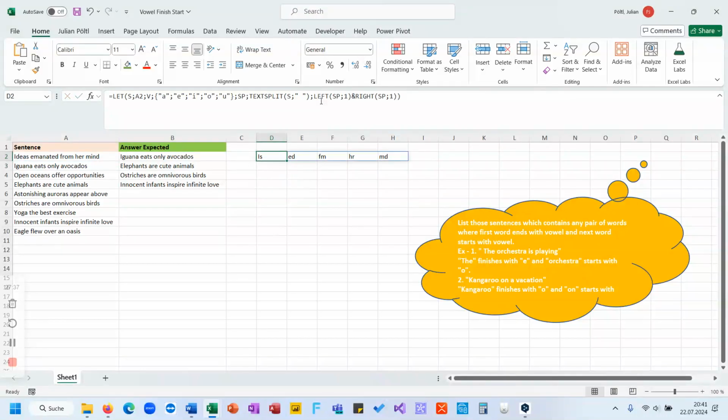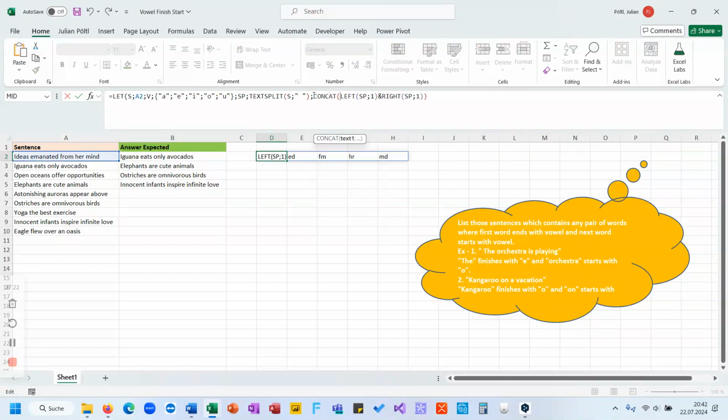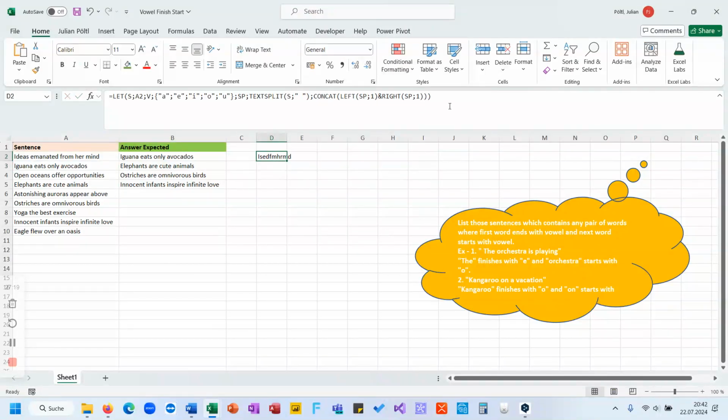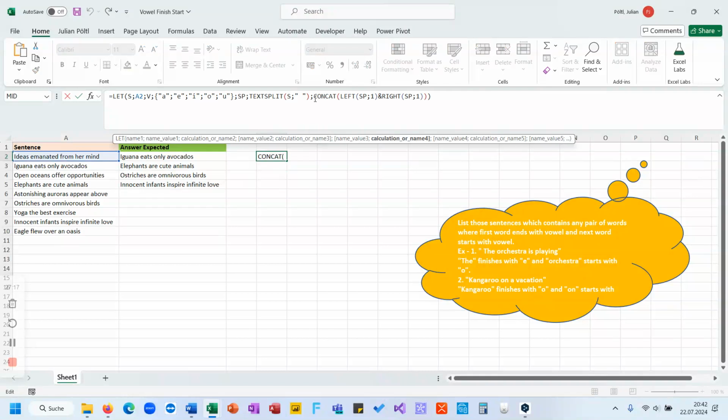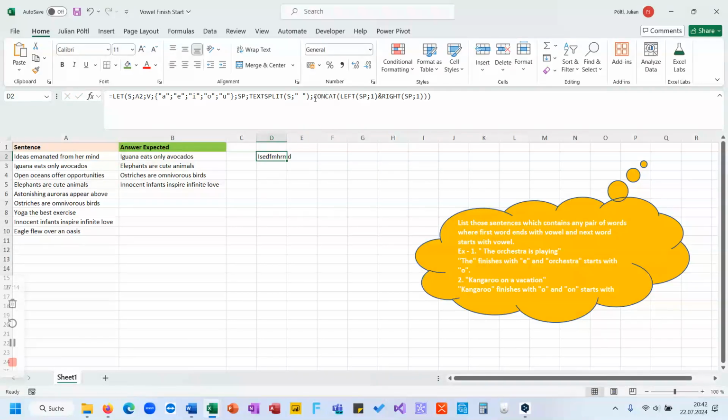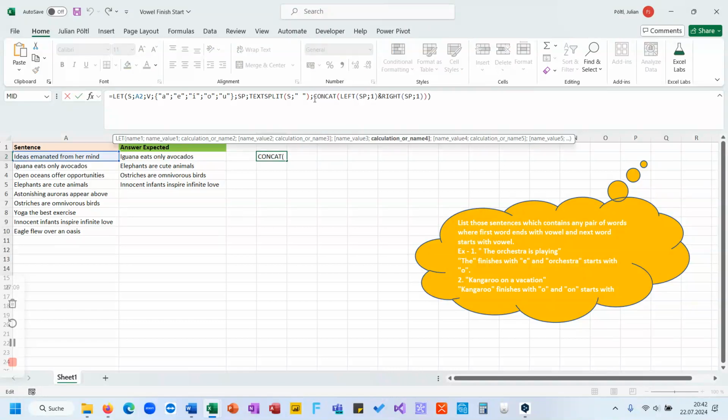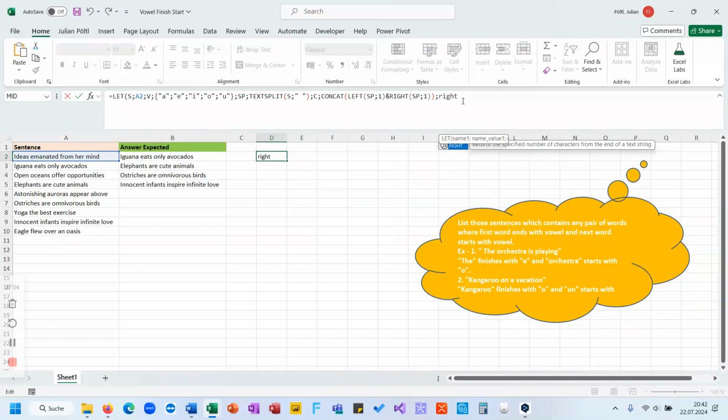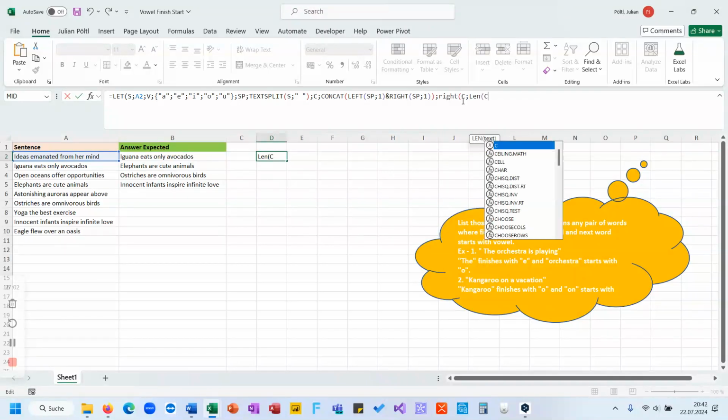So I have here a list of vowels. Now I will concat them, a list not of vowels, but of first and last letters of a word. I need to drop the first letter and the last letter. So name it C, and then right from C and from C -1.